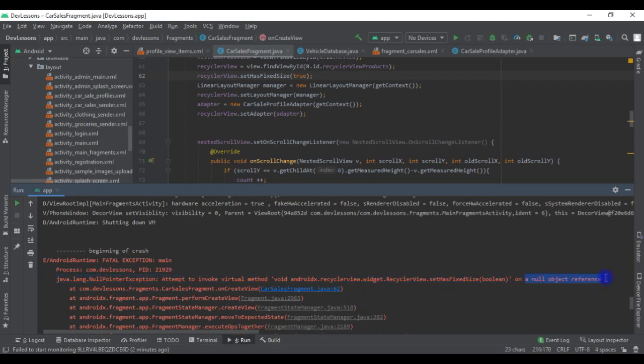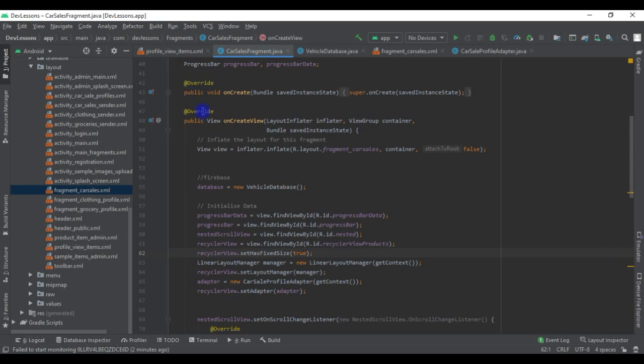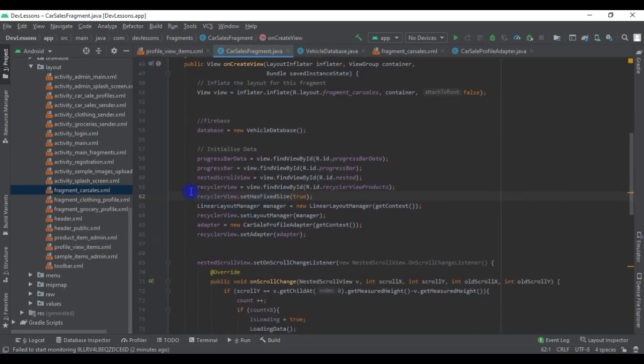So we need to check the reference, and if it says the reference, we check our initialization. If we come here, it's the recycle view which has a problem. So we come to recycle view, then we check to initialize this.